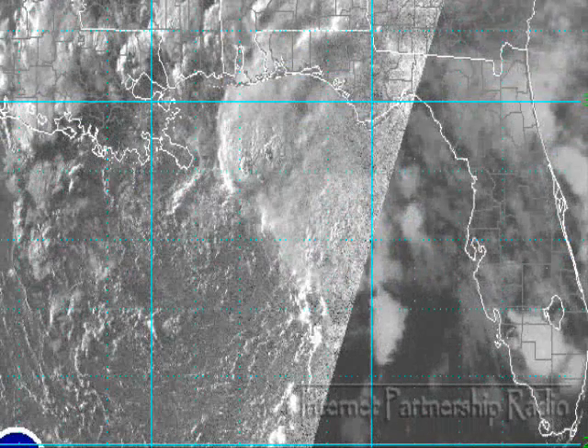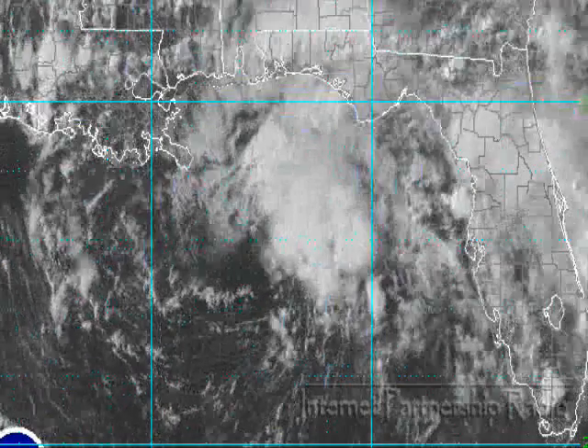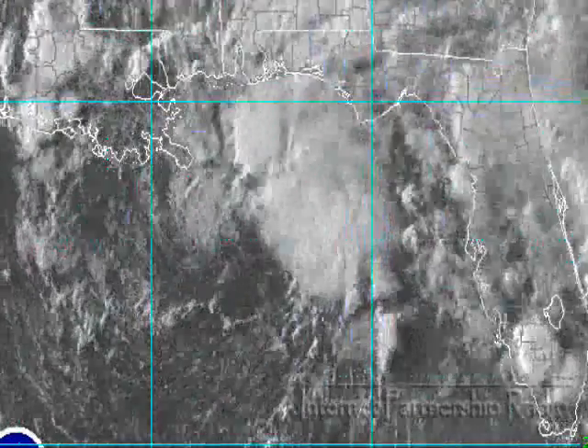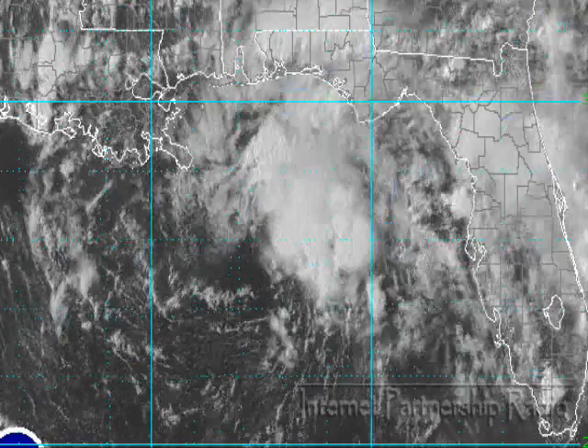As the sun sets, you can see it was trying to curl up, but there is not even one definitive well-defined circulation. We're going to wait and see if it's still out over water tomorrow morning and looking as interesting as this. The Air Force is going to fly out and see what's going on with it.